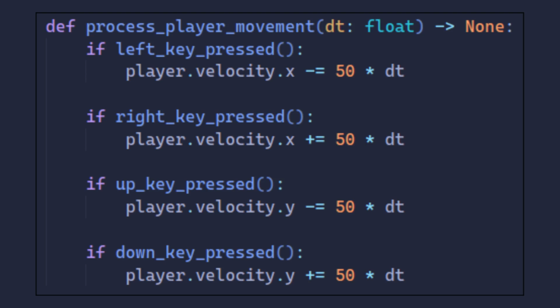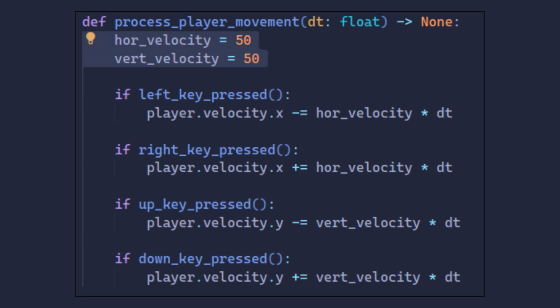Instead of hard coding the velocity, what you should do is make a variable velocity, which you may even use once. However, it is easier to know why that number is present there instead of just making the reader guess.